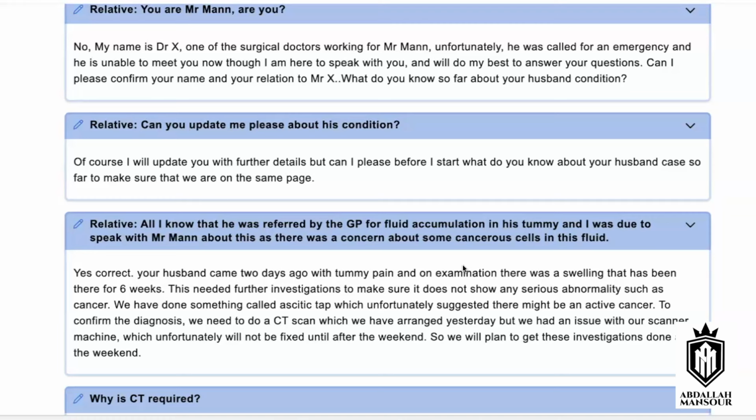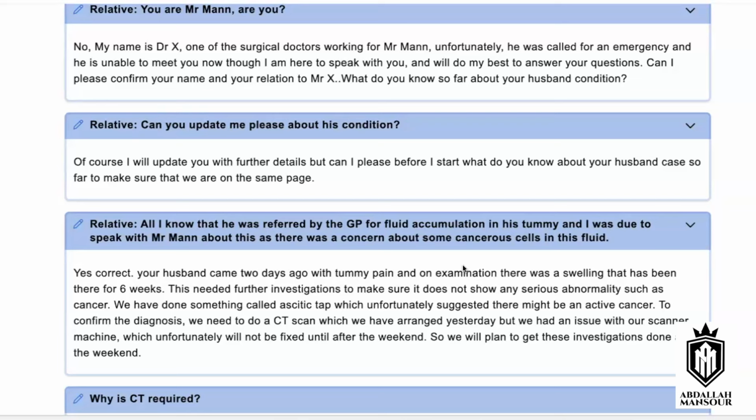The possibilities here: it could be a disease from the liver, it could be excessive fluid intake, it could be something as serious as cancer. All of these are possibilities, and we need to run some tests. One of the tests we've done is the fluid cytology, and unfortunately, there are some cancer cells. So that is suggestive that he might have cancer. We don't know just yet. We don't know what the primary source is, and I would like to run some further tests. All right.